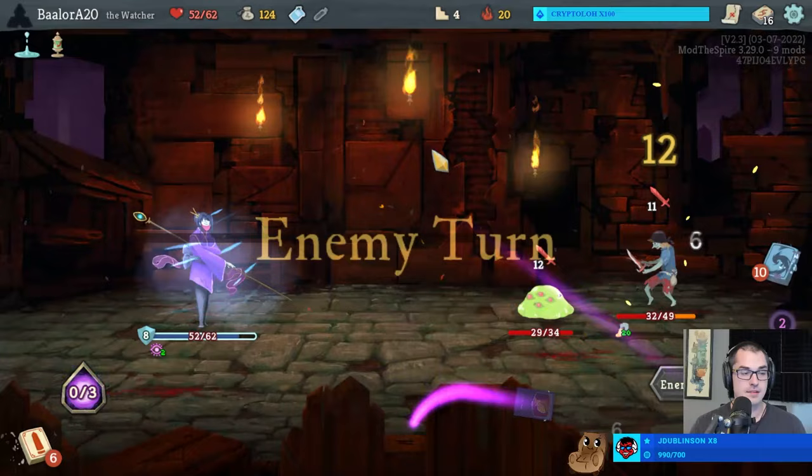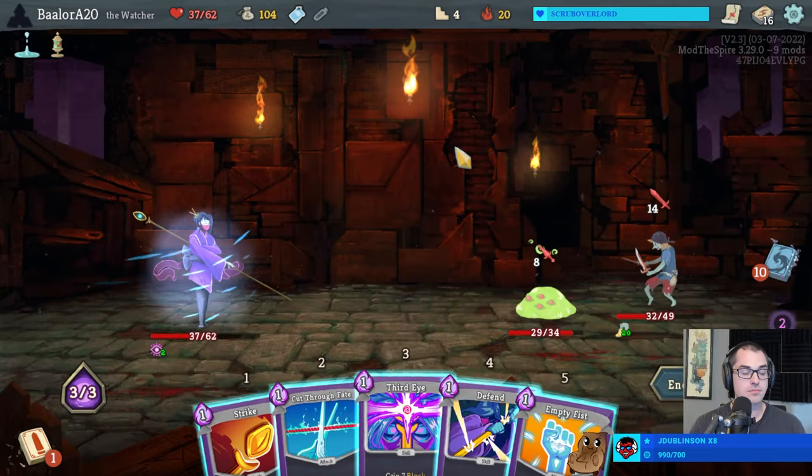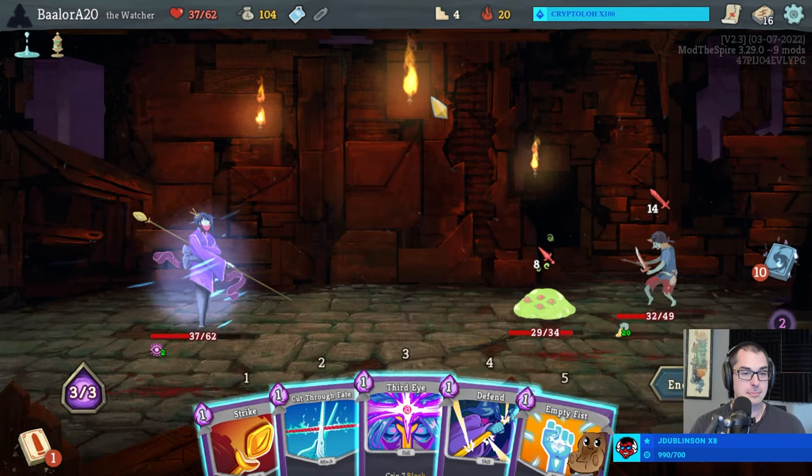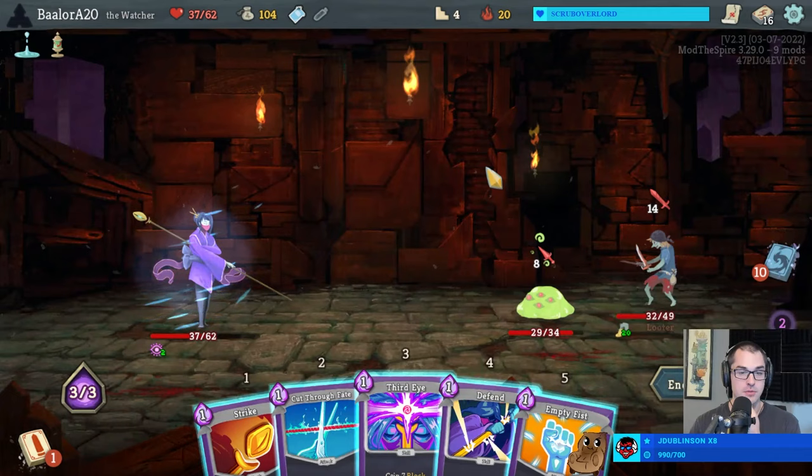Hi-ya! Going for round three. Well, good for him, question mark. So I have 5 energy to spend this turn. I think we Cut Through Fate, discard this, then Third Eye. Goal is to draw back to the Eruption next turn, when I know the looter won't be attacking me.